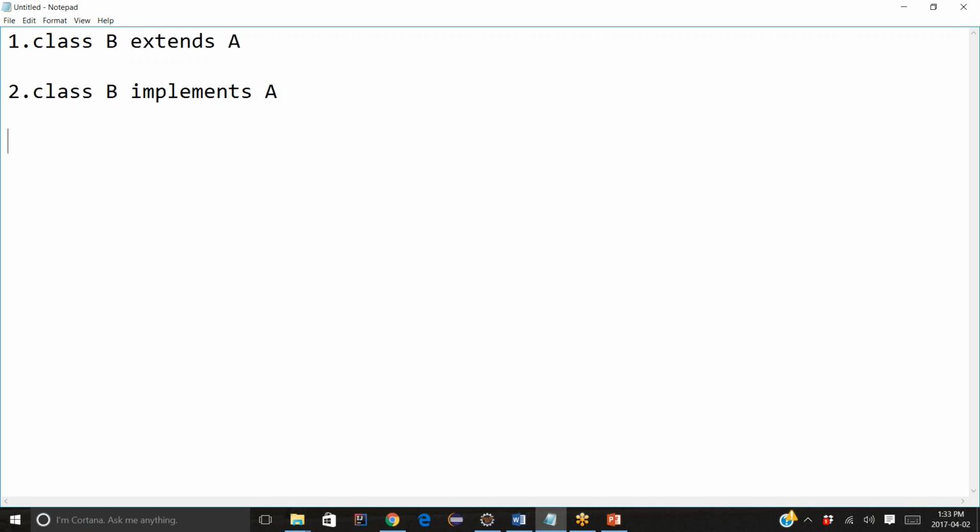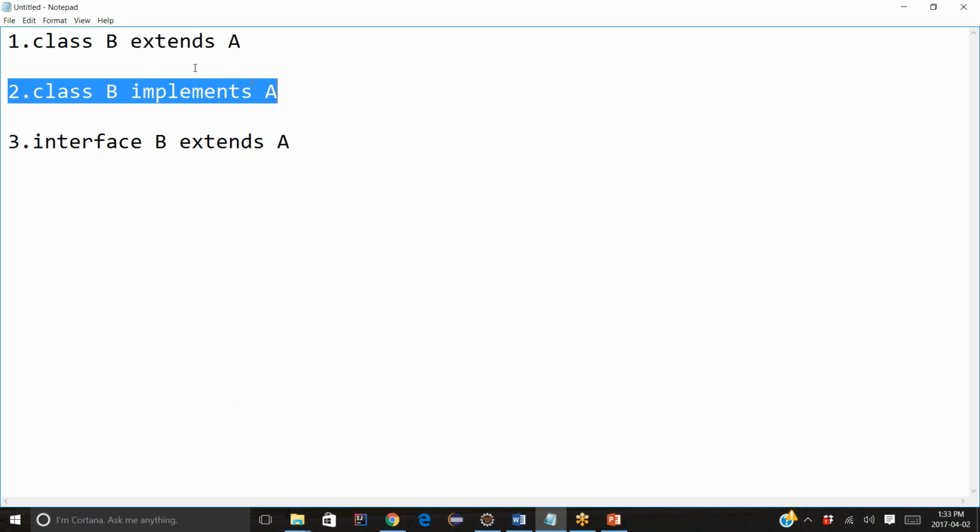Now let's go for the third point. Interface A extends, let us say, B. Every time I'm using B. Extends A. See here, so there is another syntax I have told you. So there are three things I told you right now. You are very familiar with this thing and this thing also. You understand the difference between these two.